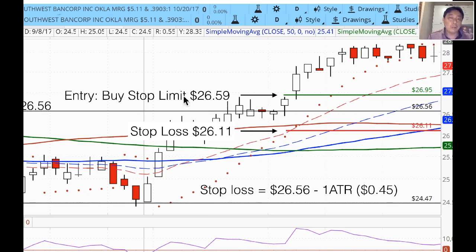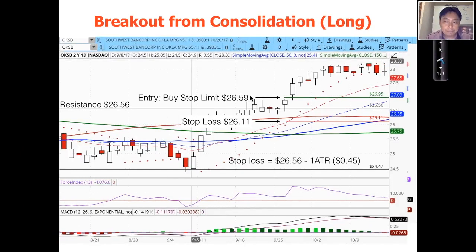And you'll buy at whatever is the market price. So again, we have to put a limit, right? So we could put a limit at, again, maybe a couple of cents above that. So you can put a limit at 26.62 or 26.65, right? So again, give it a bit of buffer, but do not put the limit price more than 0.1 ATR above the stop price. Okay, do not do that.